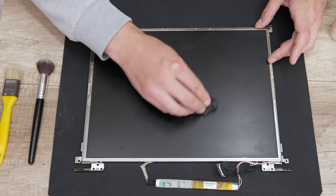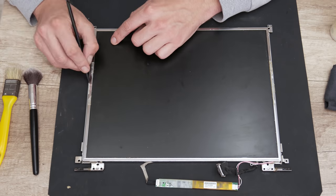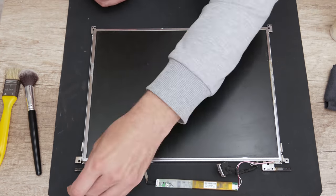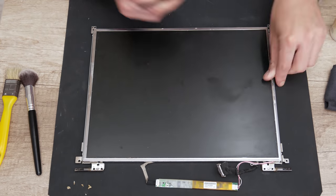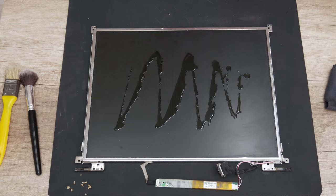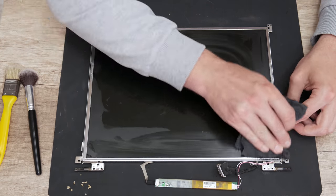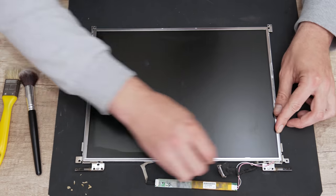First, using a soft cleaning cloth, I start by removing the major dust and dirt. And then I move on to removing the old adhesive tape from both sides of the display. Now, after I removed the tape, I moved on to the display. To clean the display, I used 96% isopropyl alcohol, anti-static glass cleaner, a few soft cleaning cloths and two brushes. One is a normal brush and the other is a soft makeup brush.